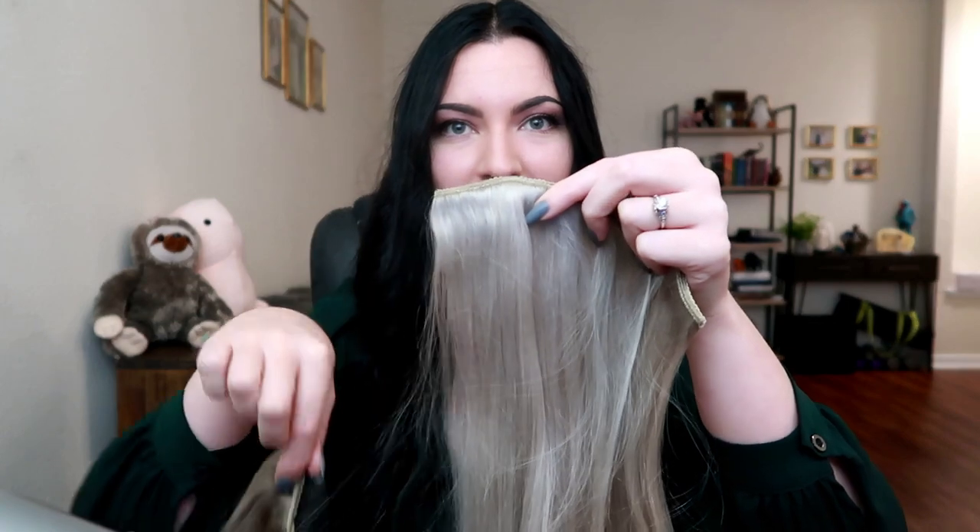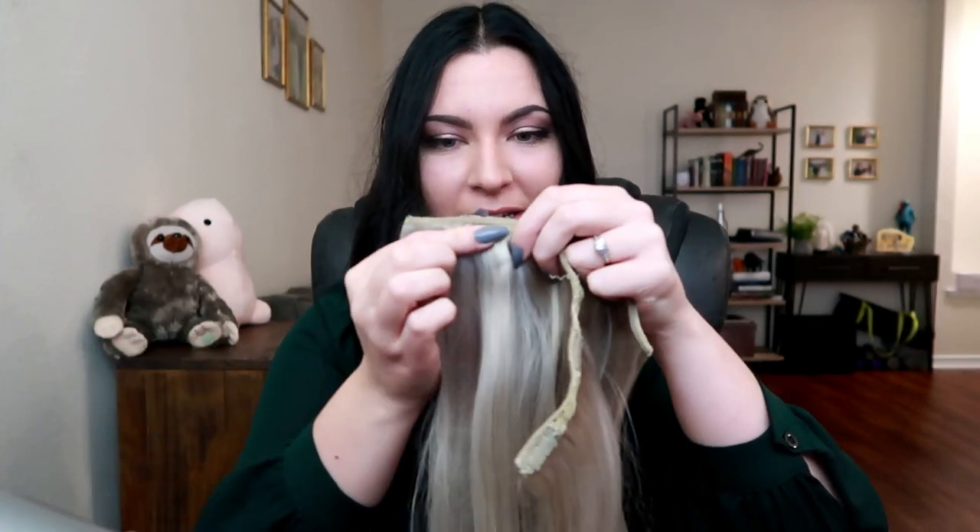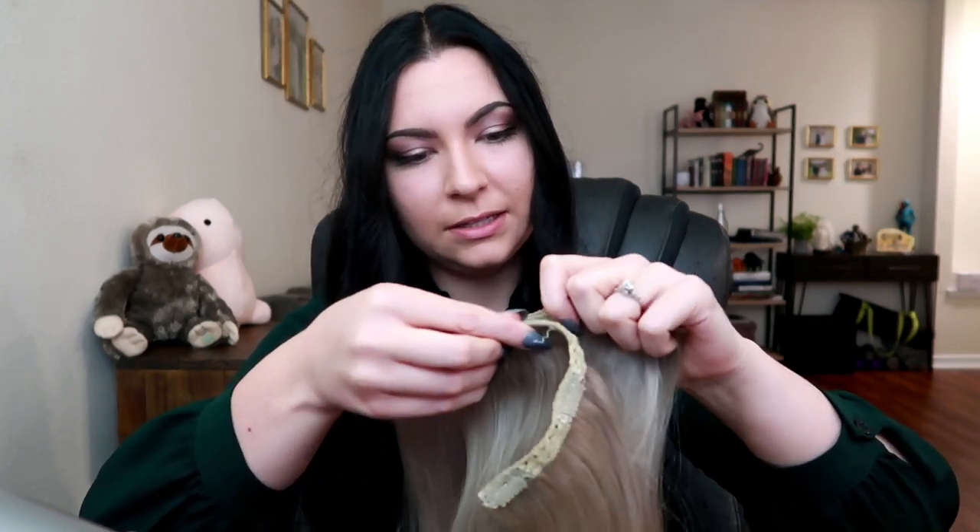I'm going to offset them slightly so they're just a tad bit longer at the back of my neck. Taking the first weft, then the second one — skipping the first clip and clipping this one next to it so it's a little off — then clipping the next one. You can skip this if you want; you don't have to do two wefts. Now it looks like a five-clip weft! I should probably curl these but I'll wait until they're on my head. Brushing them out real quick.